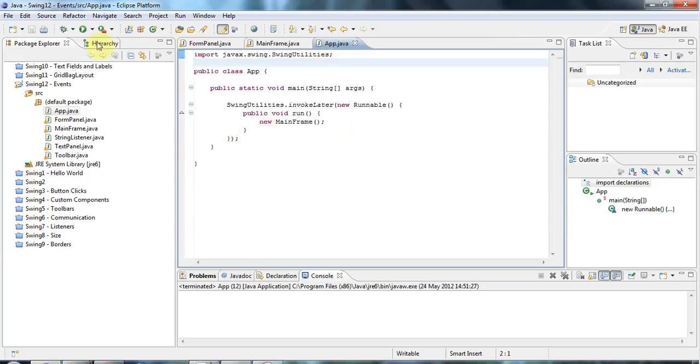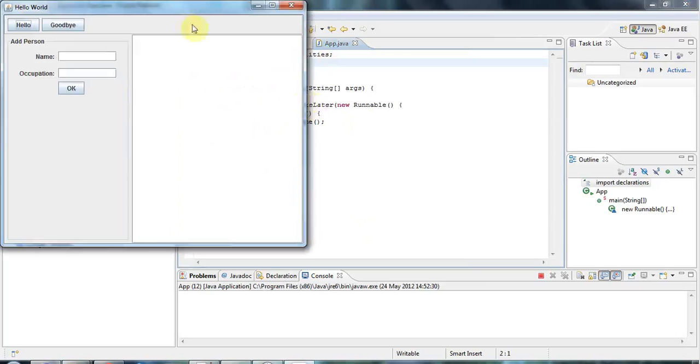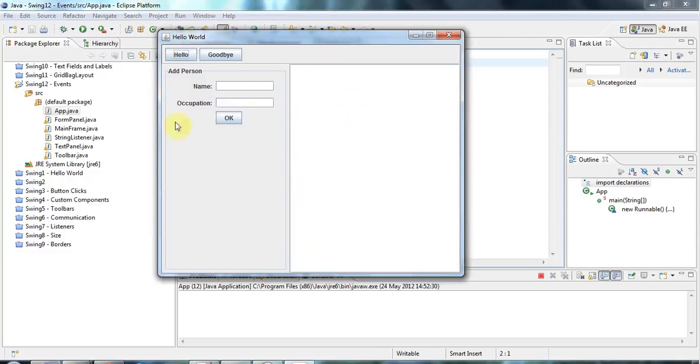So in the last tutorial I created this little application, and at the moment these buttons still work, but this form doesn't do anything, and I want to make this form work. In future tutorials we're going to look at the model part of the model view controller architecture, which handles data, storing data and dealing with data in your application.